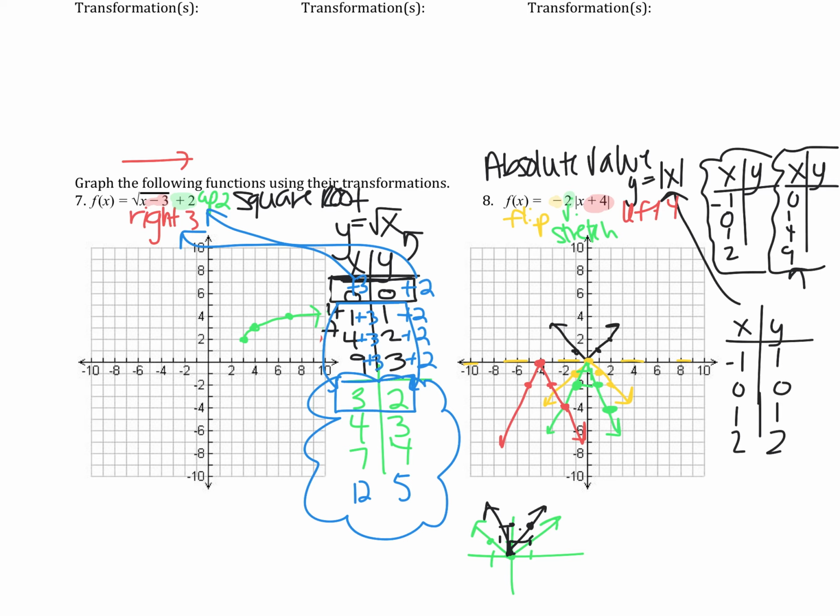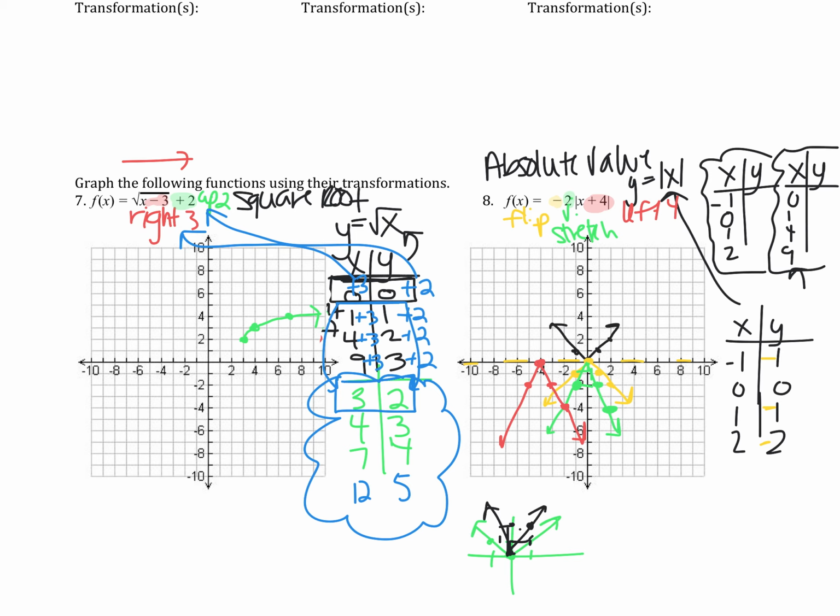Now, how can we get it just by using a table of values? First thing, flipping it. So what we've done is we've flipped it over the x-axis. So actually, we've just taken the opposite of all of our y values. So over here to our parent function table, first thing is we would take the opposite of all of our y values. In other words, we're really just multiplying them all by -1.